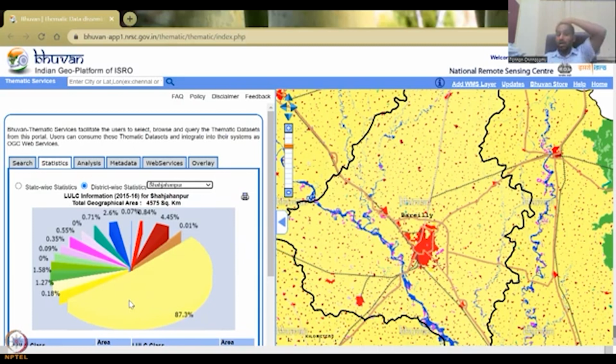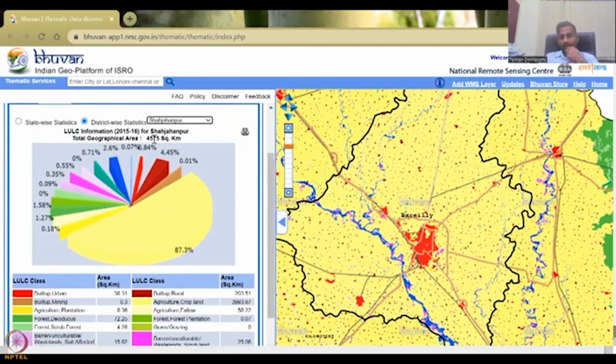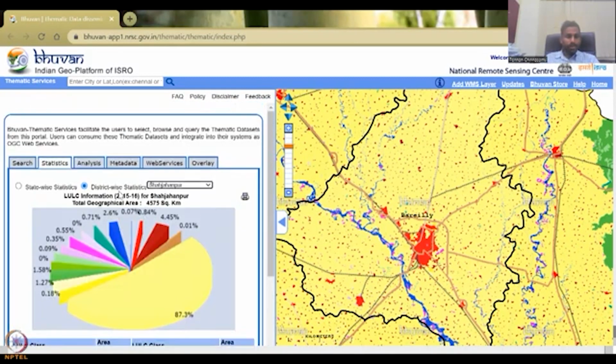So this is where different statistics can be plotted quickly for 2005 to 2015, 2016. And it is giving you the total area of the district, and within the district, how it is divided. So if you add all these areas, it will come to 4,575 square kilometers if you add all the different land use land cover types that are given.